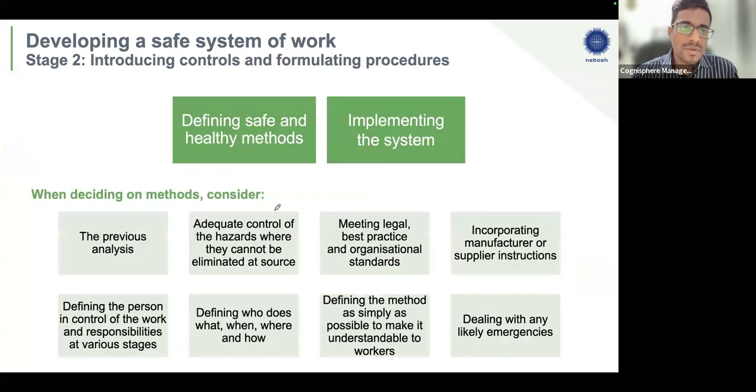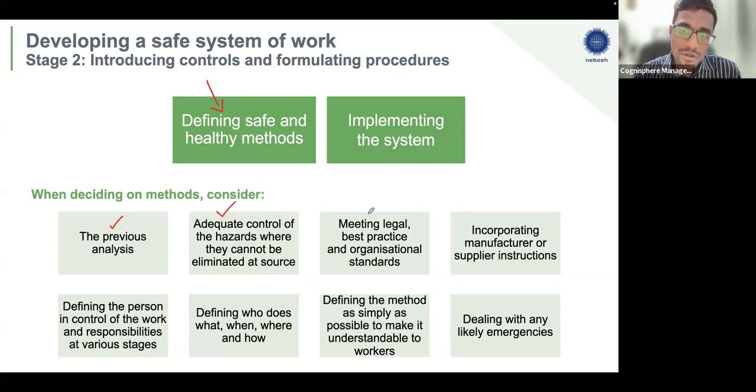Now, step two is introducing controls and formulating the procedures. So, define safe and healthy methods. When we say a safe procedure or safe method, it should ensure that anybody who is implementing that procedure or method, the work must be done safely. When deciding on the methods, consider the previous analysis, for example, from your incident data. Where are the areas of concern or problem areas? Consider that adequate controls are in place.